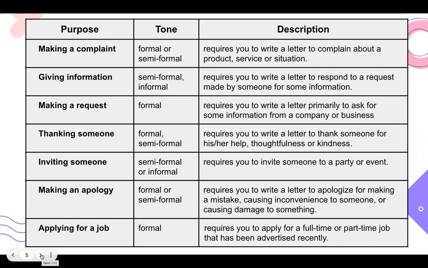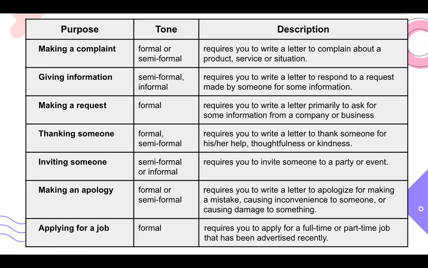All right, should I move along or does anybody have any questions? Ma'am, if I make a mistake in understanding the purpose, for example, I'm writing everything okay, but I was not able to understand what type of letter it is, or the person to whom I'm writing, but my grammar and everything is okay. Will it affect my band score?